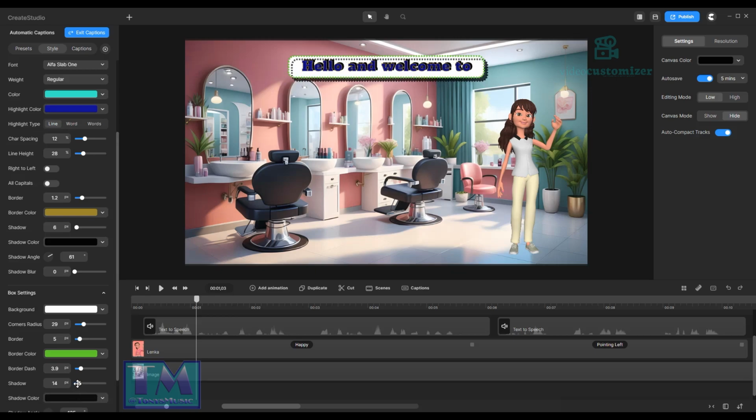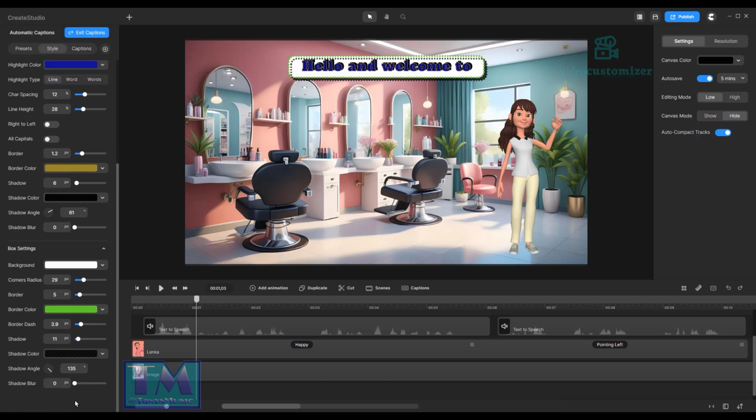So there you go, a shadow on there. And I'm sure you've got shadow angle and shadow blur as well. So what you need to do is change the shadow angle to be the same as up there. And I put blur on that. Yeah, that looks pretty good anyway. Might look a bit bad on the front because the shadow of the edges is coming up there, which is not really good.